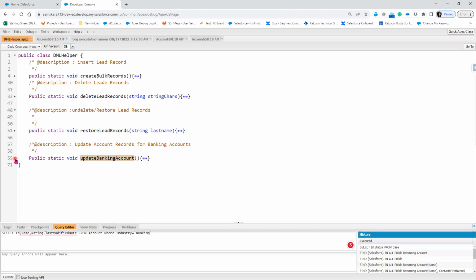Close this. Now here we have it. Description: Upsert on the case object.